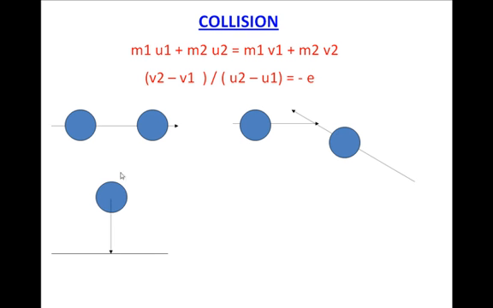Third is direct impact on a second body, which is of infinite mass. It is like a ball hitting the ground or a ball hitting a wall. Compared to the mass of the ball, the mass of the earth or the wall is infinite. So it is a direct collision with a body of infinite mass. That's the third type of problem. Fourth is oblique impact with a body of infinite mass. The body comes here like this and goes out like this.